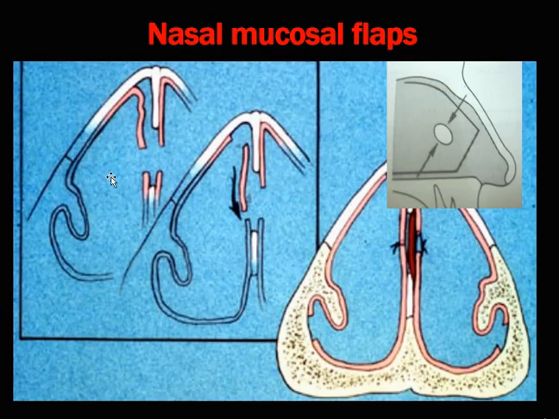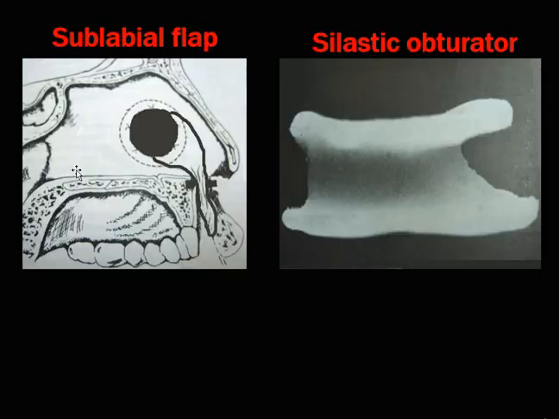As you can see here, these are the mucosal advancement flaps. So this is the mucosa which is advanced. This is the perforation. This mucosa is to be advanced here, and this is a mucosal cut here, and this is kept more posteriorly, so as to close the perforation. You can see the scissors here, and you can just advance the mucosal flaps. That is called mucosal advancement flaps.